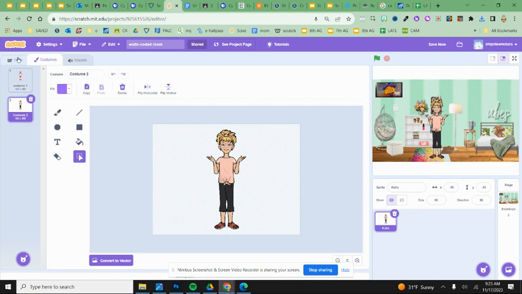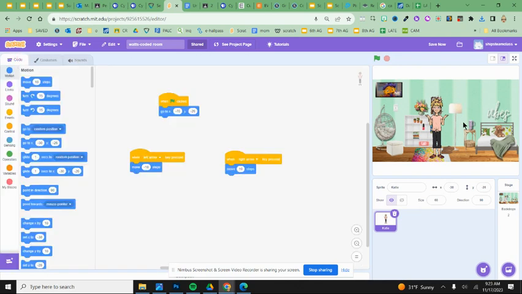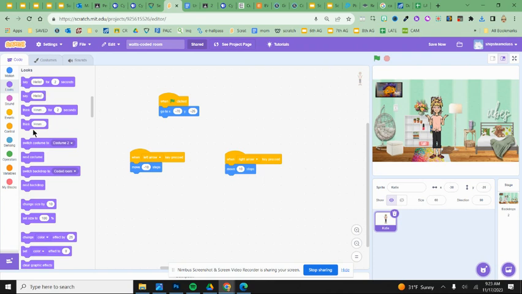Okay. Going to come back to my code. You notice she's wearing costume 2. I really don't want her to start like that. So I'm going to go ahead, come to the looks keys, about 5 down, and I'm going to drag that out to my flag, right underneath the flag, and I'm going to change it to costume 1. So this reads, on the flag click, switch to costume 1. So when I click the flag, she should automatically be in costume 1.